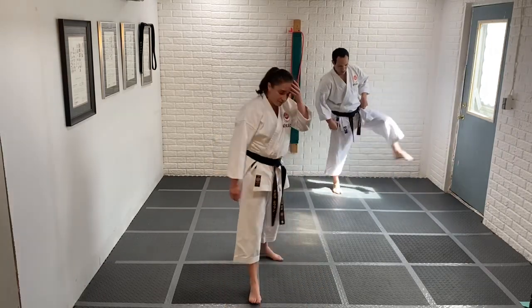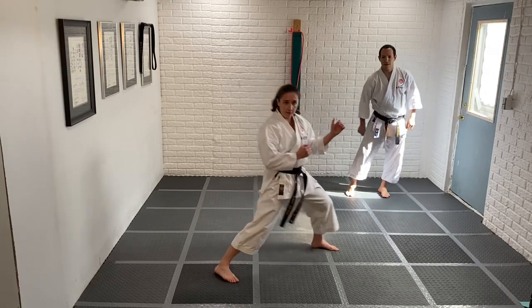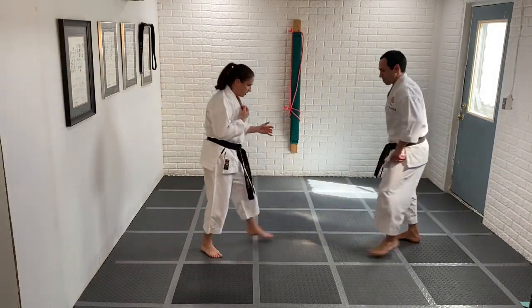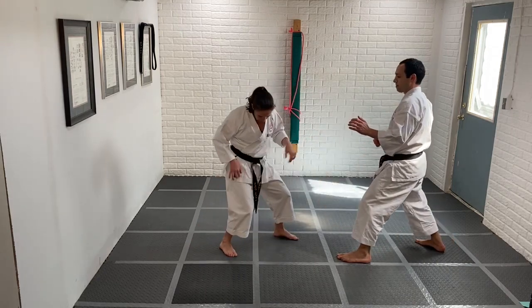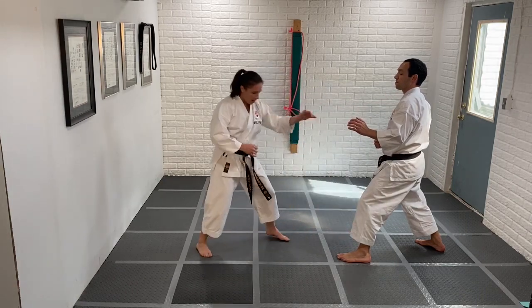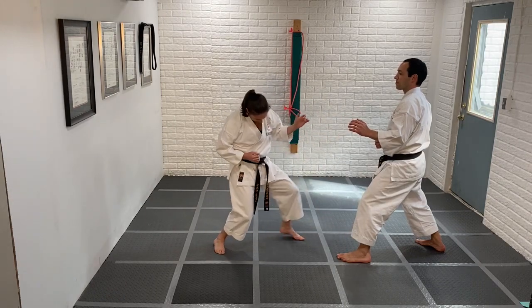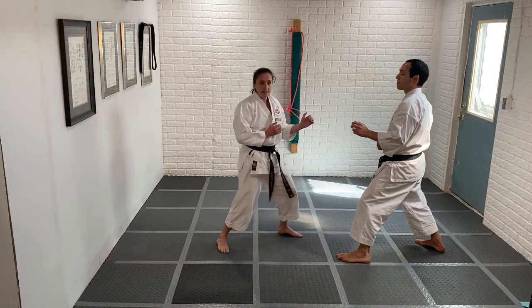All right, so that technique, right? We started from kamai. All we did was move our front foot. So if I have somebody in front of me, I'm here, I'm just out of reach. But if I load this back foot, I can very easily reach. Load and push, right? Even from here. Okay, so that's the idea. Just making distance with the bend in the back leg pushing, that front leg gets us there, okay?